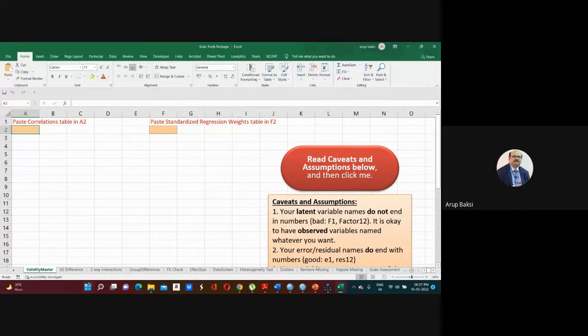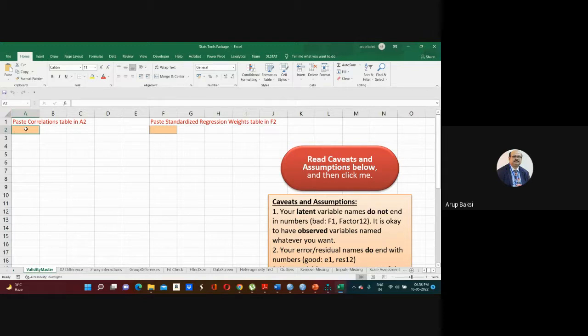There are multiple sheets in this particular Excel tool. We will be using the first sheet, which is called the Validity Master. What we need to do over here, you see, is paste the correlation table in A2. This is column A, this is row 2.